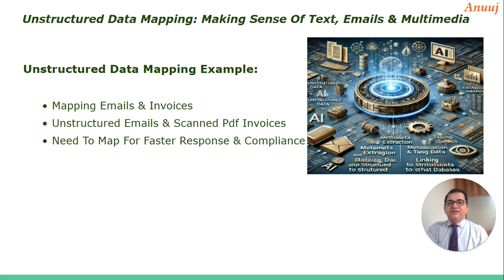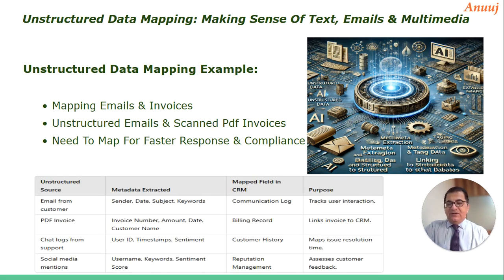So when they now receive an email with the title invoice, they look for a PDF, scan it to identify which vendor's invoice this is, and extract some information from this invoice to fill up that the invoice has already been received so that it can be processed, right? So the example also is similar here where it says you receive an email from the customer, you extract the metadata, put it in communication log.